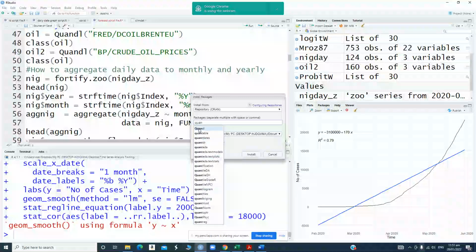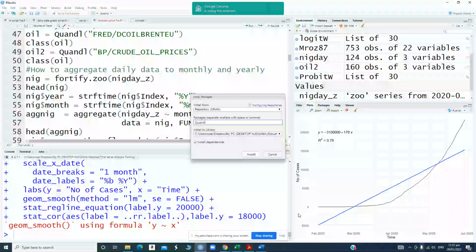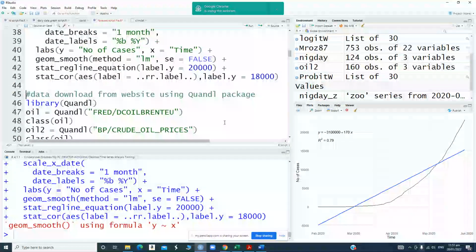So you just need to pick this. And let's say you don't have other ones, just put a comma here, then you add other ones that you don't have. Take for instance, if I don't have tidyverse, just pick it here, and so on and so forth. I have them, so I don't need to install them again.